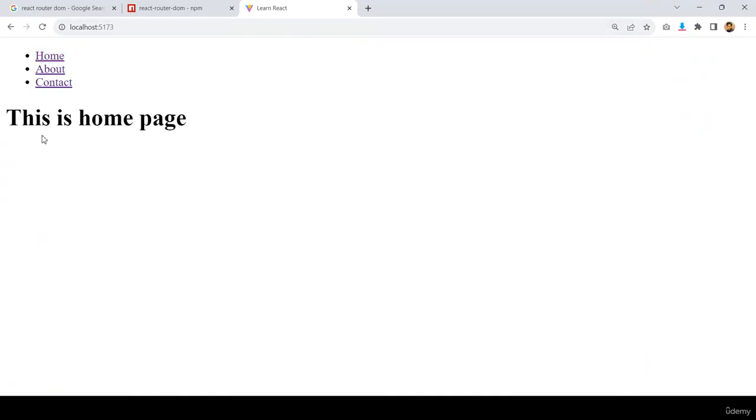But here is one issue: when you are redirected from our home page to the about page, you can see that it is not selected. If you go to our contact, that is also not selected. If you want this kind of functionality, where the contact page is active when you are on contact, and the about page is active when you click about, you can do this using NavLink. So let's do that work.